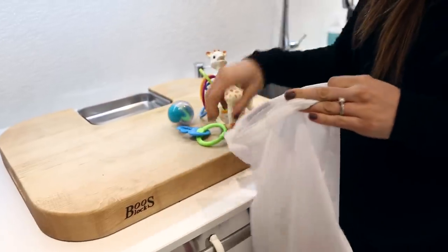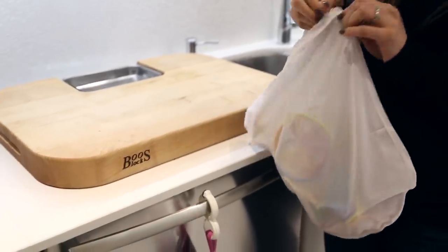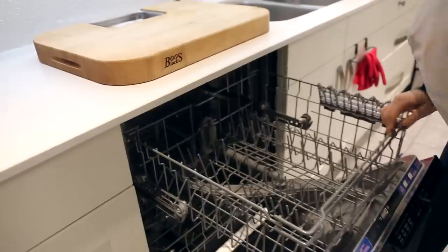Something parents are all too familiar with is their kids' obsession with putting toys in their mouths or getting toys very dirty, and they worry about how to clean them. A great way to do that — making sure the toys are safe to be cleaned — is to pop them into a mesh bag and put them on the top rack of your dishwasher or in the washing machine. For something plastic like Lego, you can use the sanitize cycle with no products. For something fluffy, check the care label, put it in your mesh bag, pop it into your washing machine, and use very gentle detergent.